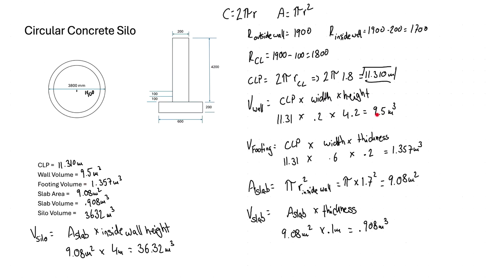And then just keep good track of what you're actually trying to figure out. Always write out what you need, volume, always length times width times height. And for the slab and the volume of the slab, remember that we need to work with the inside radius and as well for the volume of the silo because it needs to fit inside. And this is how she goes.